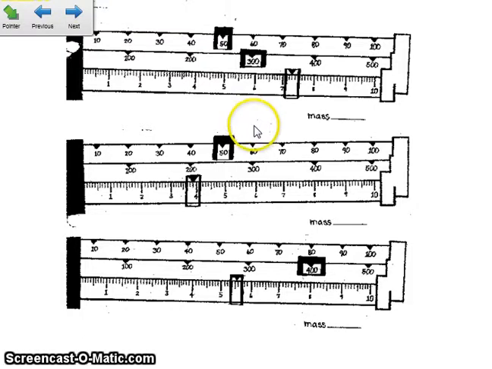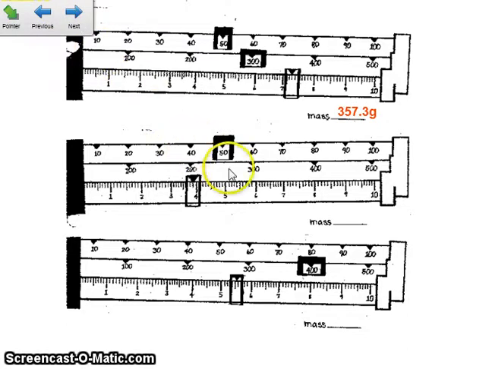So here we can see on this rider we have 300 grams being shown. Here we have 50 grams being shown, and here it looks like about 7.3 or so. It's a little hard to read up in there. Each one of these little lines is 1/10 of a gram. So 300 plus 50 plus 7.3 would give us 357.3. Right on.